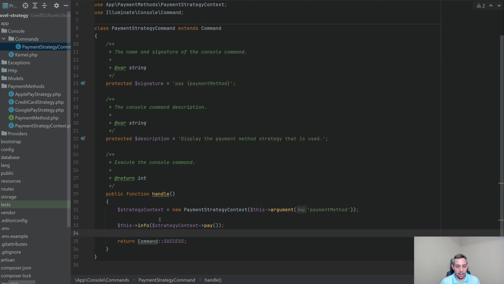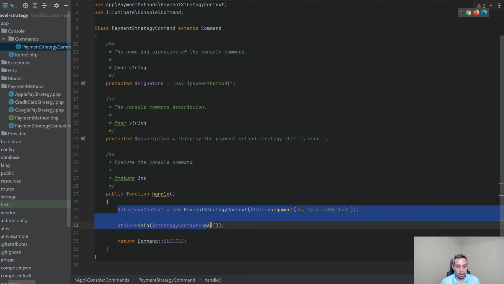So this has no idea about Apple Pay, Google Pay, or credit card. And if we ever wanted to add more strategies, we can. The beautiful part about that is we won't have to update this code. Again, that's very important because we're updating only very specific parts of the code, and there's less risk in the rest of the code base for messing something else up.